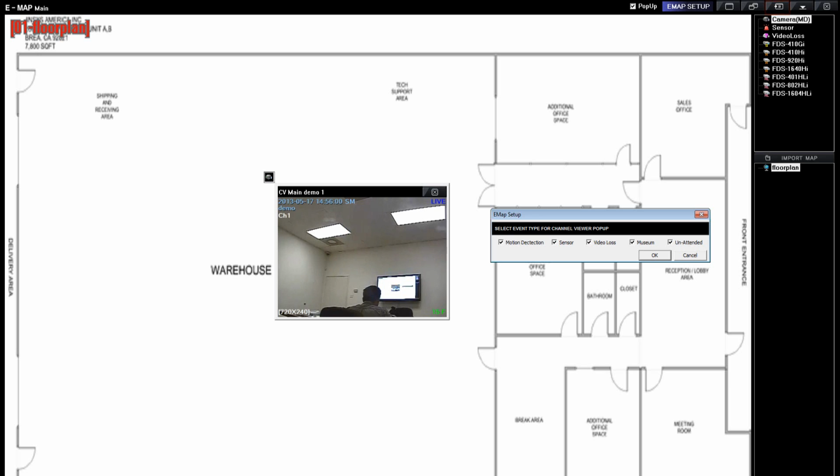All clones of the map and the main CMS window will save their position on the monitor they were last closed on. So if the CMS system you are using has multiple monitors, simply drag and maximize the clone, main CMS, EMAP, NAS, or event mapper window on the monitor of choice. Now close the window. Each clone, EMAP, NAS, or event mapper window will now automatically open on the last monitor position it was closed.